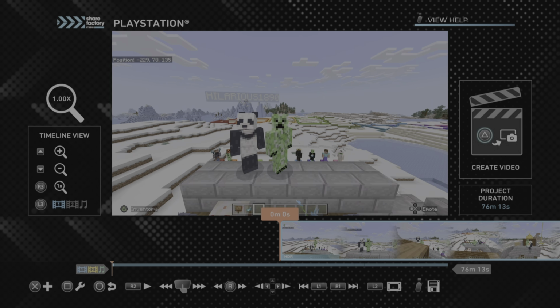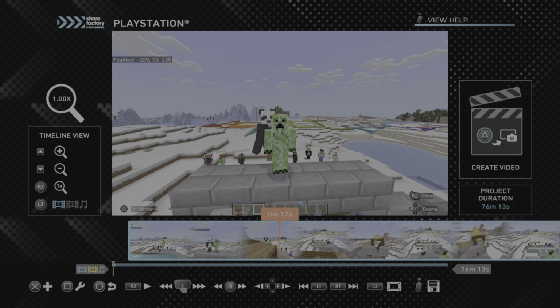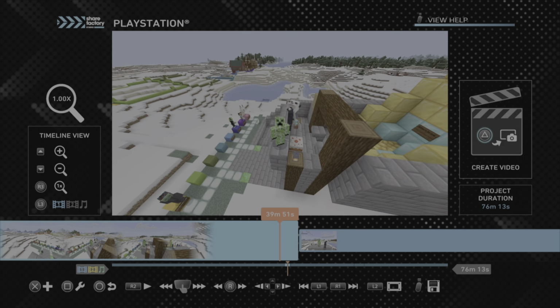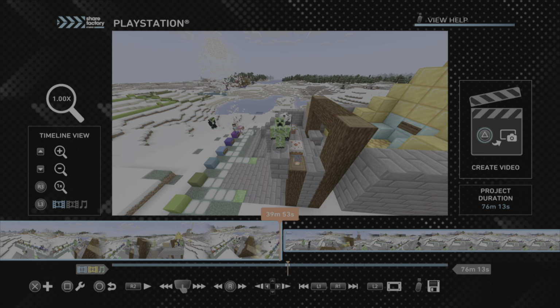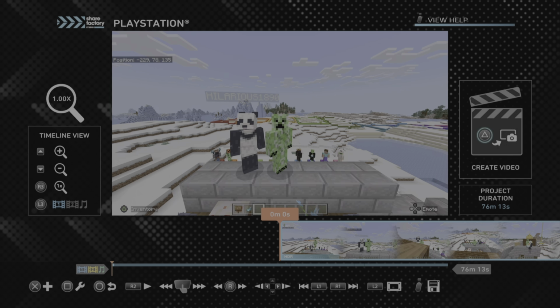Now you might be wondering, well, from here, what are we going to do? How are we going to edit this? Well, there's two screens you need to be very familiar with whenever you're editing on SHAREFACTORY. There's the adding screen, and there's the editing screen. So let's start off with the adding screen. Let's say you find all your clips, but you realize something doesn't seem right here, or I need to add something. Well, you're going to want the adding screen.